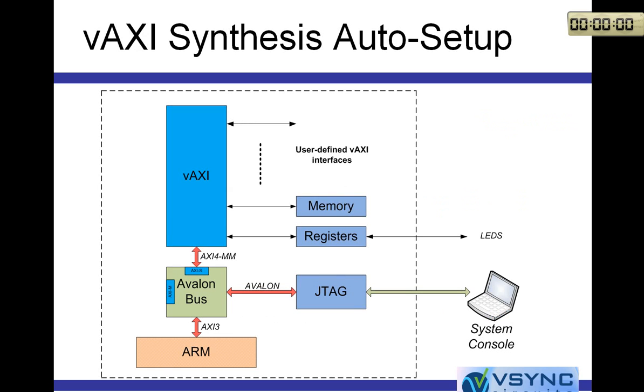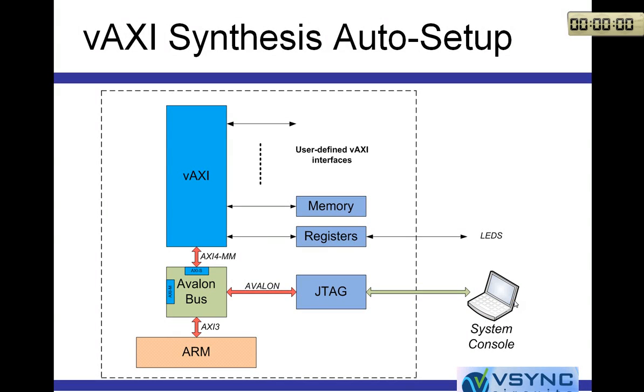We will generate today automatically a functional synthesis environment which looks like this one, including ARM inside, connected to the vAXI module, which behaves like a switch towards user modules and having multiple variable interfaces like memory and register interfaces. In addition, the user could talk to his logic through JTAG connection connected to Altera system console running on a PC.